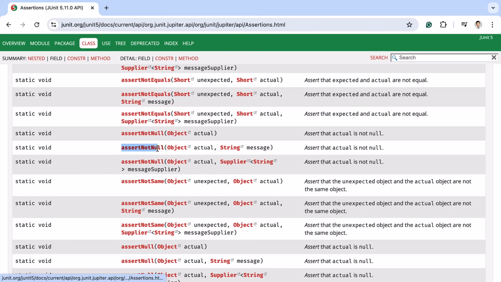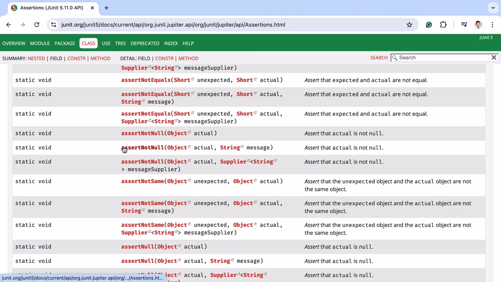The second assert not null method takes 2 parameters. First is the actual object, second is the message of type string. The third overloaded assert not null method takes 2 parameters. First is the actual object, second is the Supplier functional interface. Alright, next let us see these 3 overloaded methods in action.